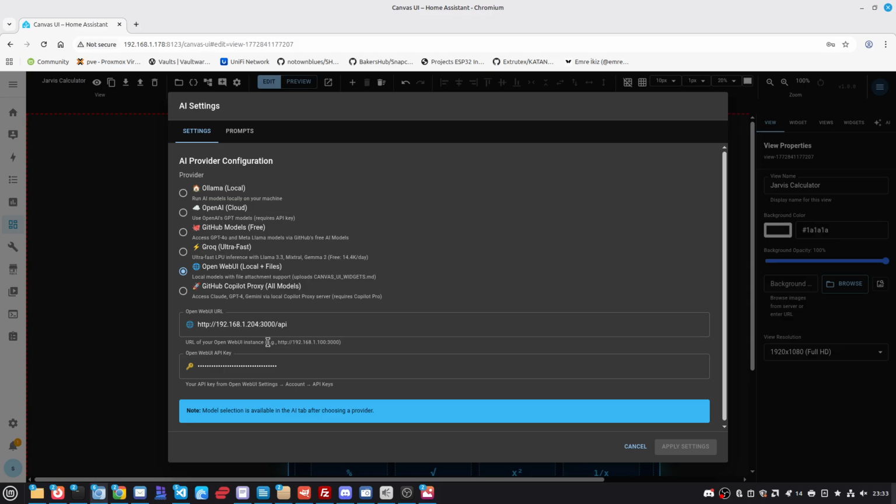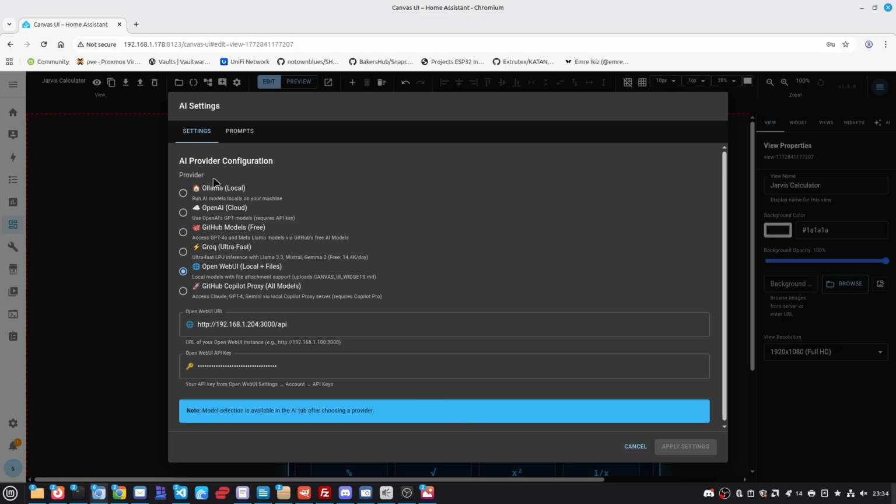But what I've done is implemented it so that after you set up Coxie, you can then add the different bits and pieces you need to be able to talk to the Coxie Docker container to access those models. You can also, once you have installed Coxie, add the GitHub Copilot models to Open Web UI, and you can access them through the Open Web UI part in here as well.